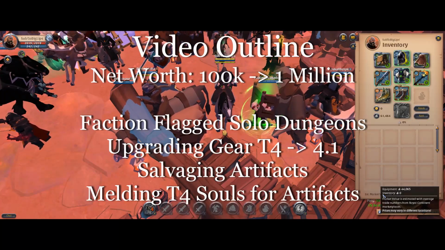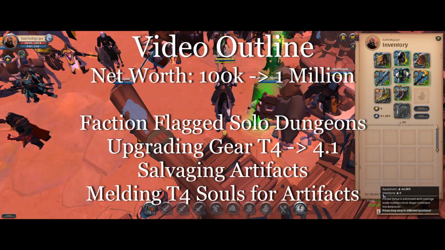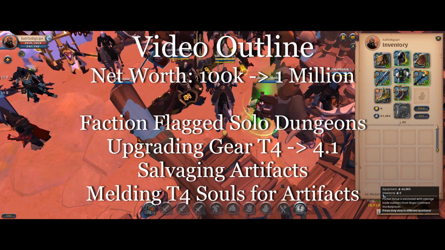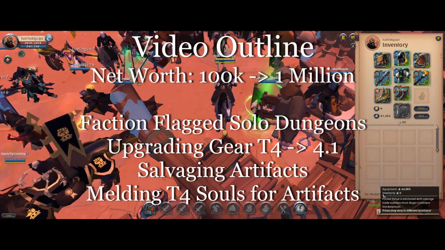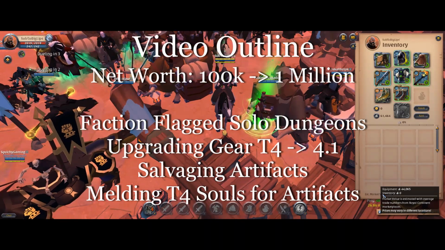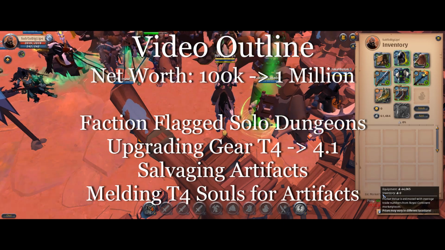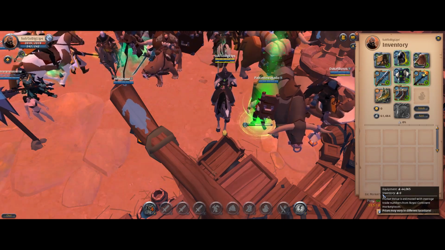First, we're going to do some faction flagged solo dungeons to get a little bit of starting cash, and then we're going to do three different market manipulations. First, upgrading tier 4 gear to 4.1 and selling it back on the market. Then we're going to be salvaging cheap artifacts for more money, and lastly, melding tier 4 souls into artifacts, all of which are safe market investments.